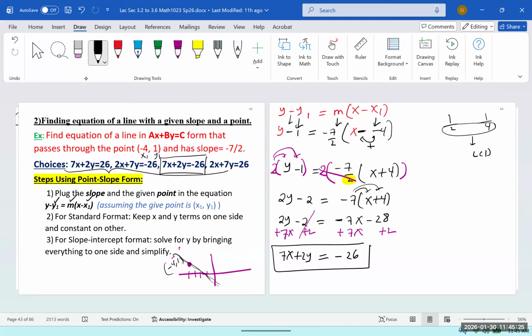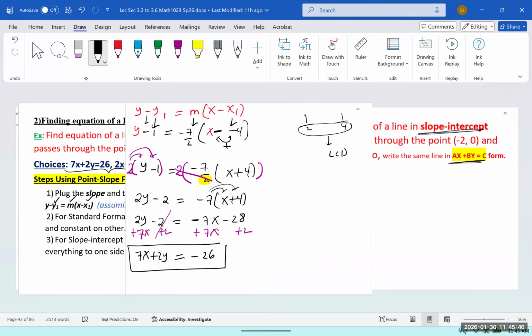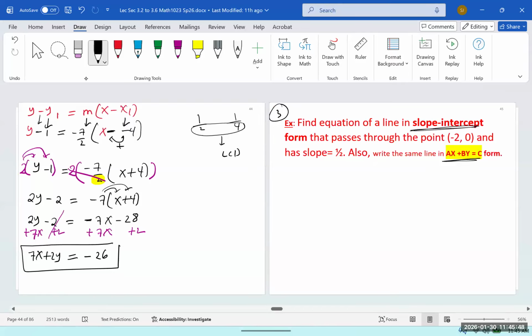So let me stop here. The next few things we are going to go over in person so that you can understand them better. Okay, Alvin, no problem. I recorded this so you can watch the recording. And you have 3 questions to do in the homework. This is question number 3, and the other 2 I just showed.